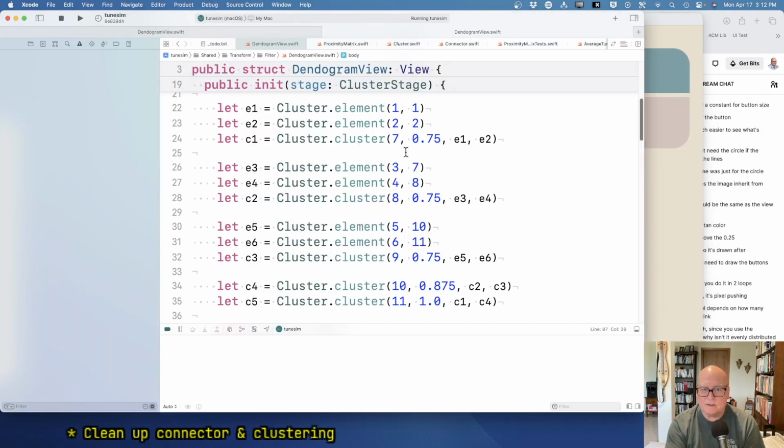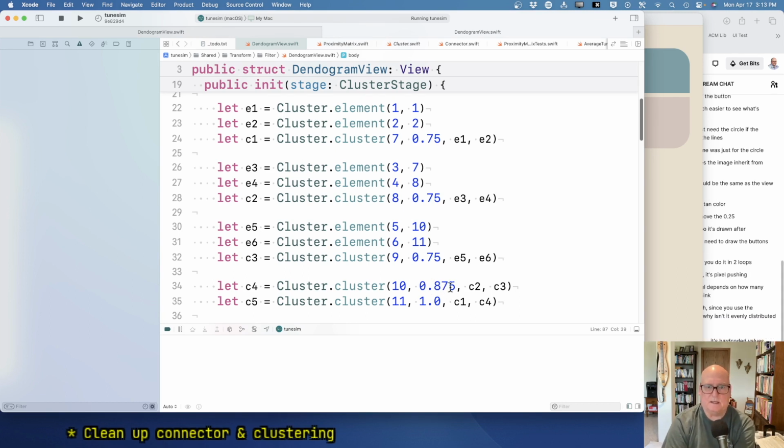I picked numbers, so I mean, it always is going to take the pair of elements with the most similar pair of elements, and their similarity number is going to be that 0.75 there. So the two most similar, these two are equally similar, these two are equally similar. And then this pair of clusters is a percent more, and this one is everything.